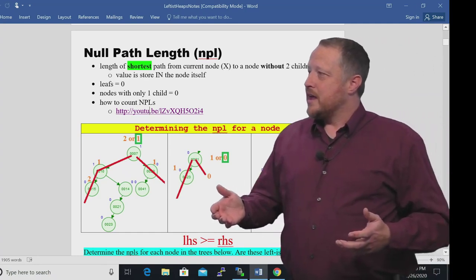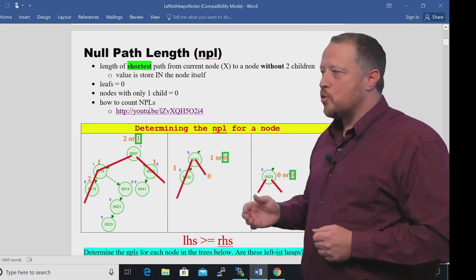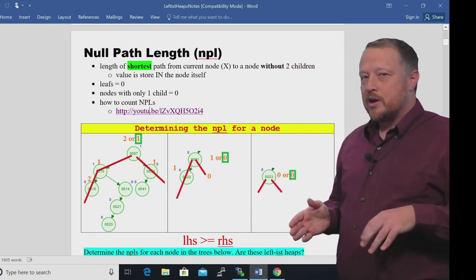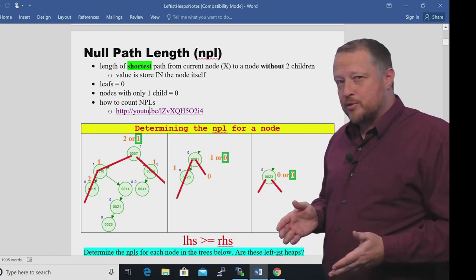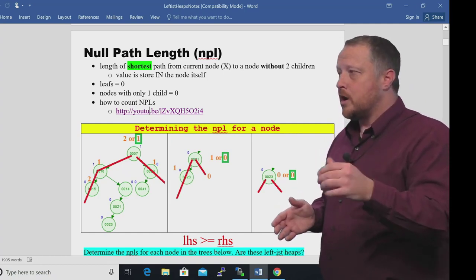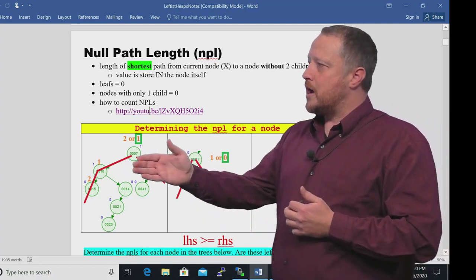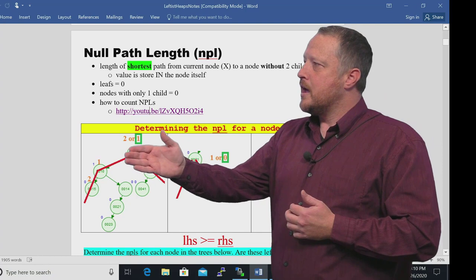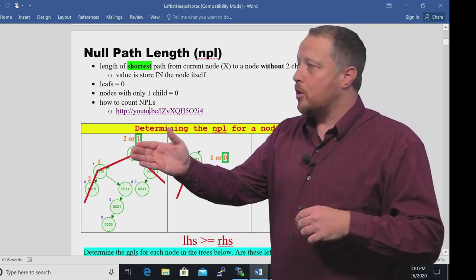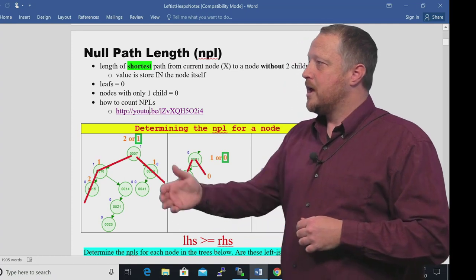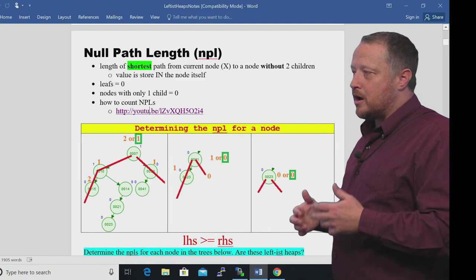But you'll notice that what we have here is two sets of values that are stored in every node. How many nodes are to the left before we get to a null, as soon as we can get to a null, and then the same thing on the right hand side. So on this first one we see 2 or 1. Think of this 2 as it takes us 2 nodes to get to a null on the left of this number 7, and it takes 1 on the right hand side of that node.